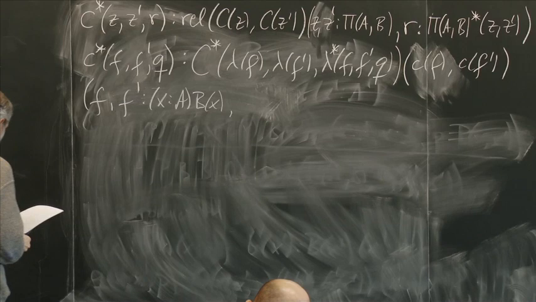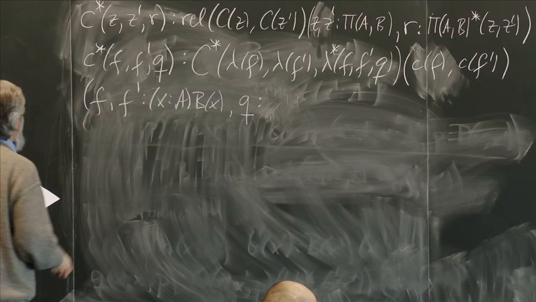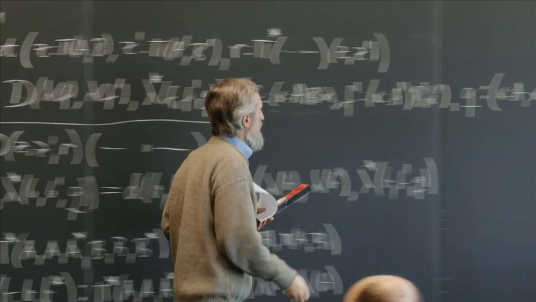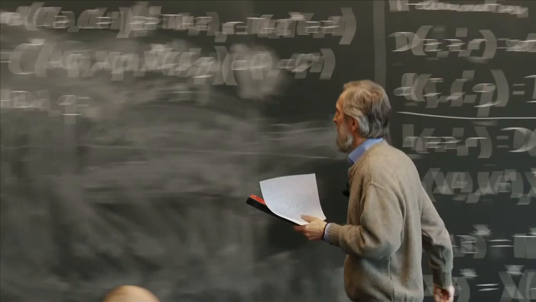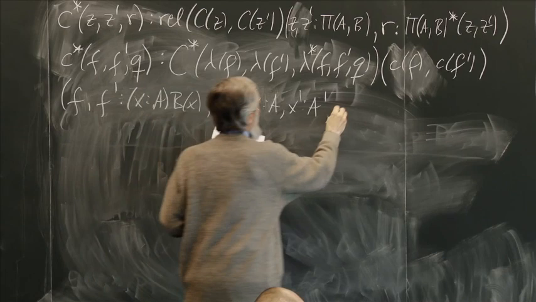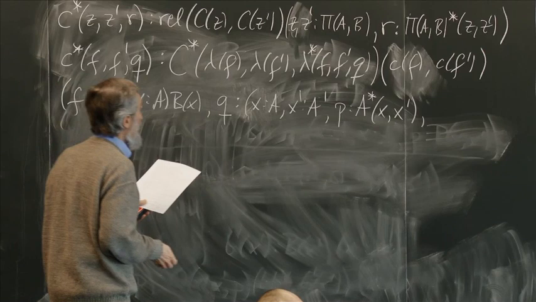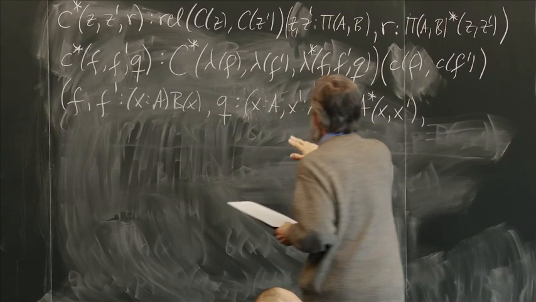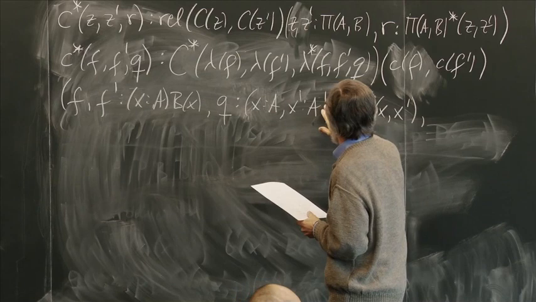And then what about Q, the third argument? Well, Q should do the relation that I explained over there. But now we must replace the P here with capital A star and the Q there with capital B star. So that was the change that I needed to make. So Q takes an x in A and an x prime in A prime, and the proof P that they are related by A star. A prime is A. Sorry? Is it A prime A? The A prime is still A, right? Same A. Should be the same A here. Thank you very much.